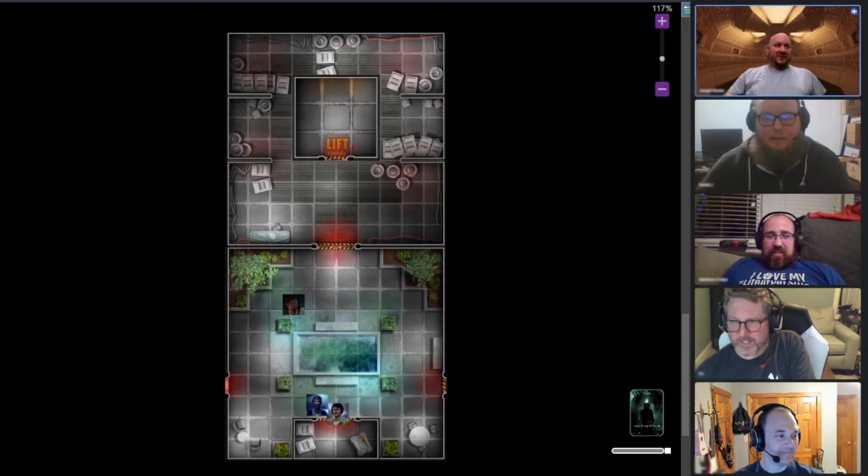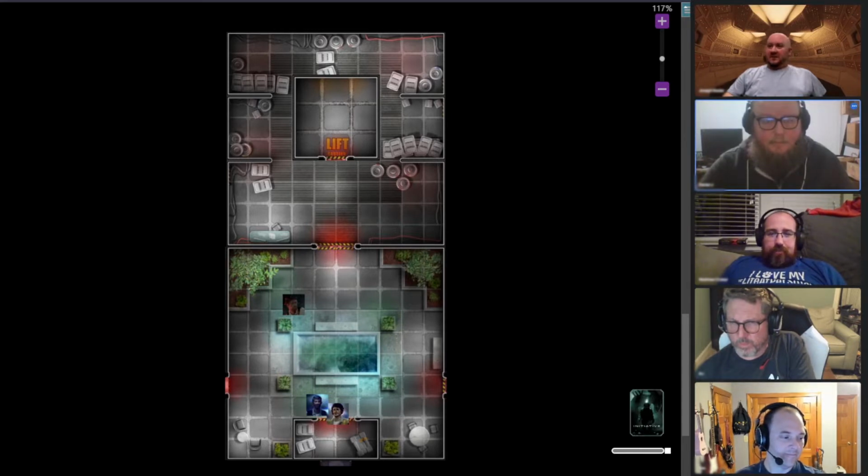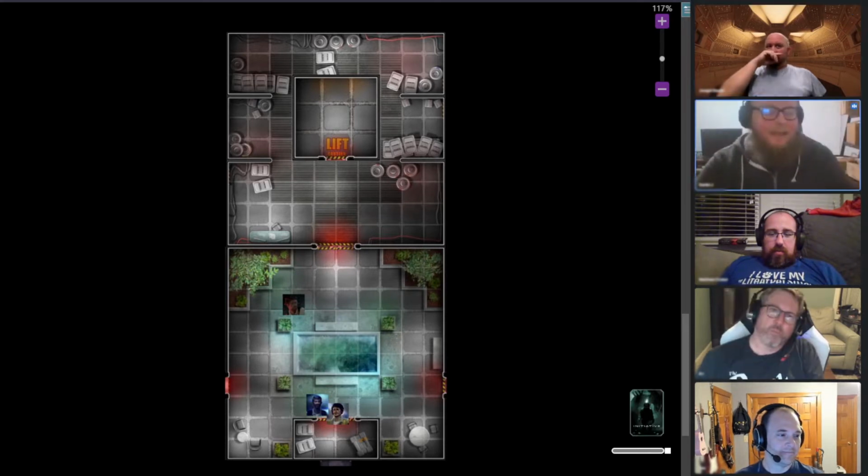So you look in this little room here, and you don't find much of anything except for another vent that is closed, just like all the other ones. Okay. I'm going to do an observation roll, do a deeper dive on the room. You're just doing a general sweep of the room. Yeah.